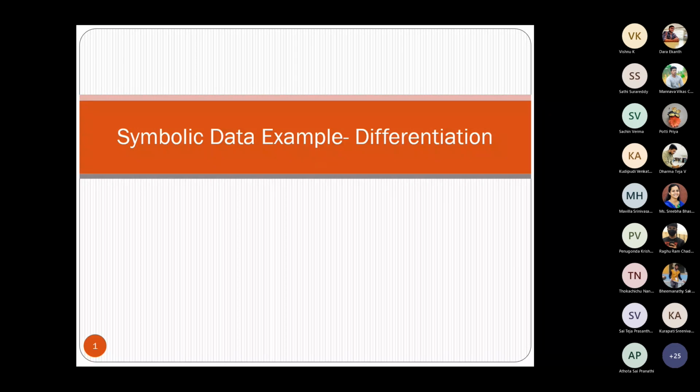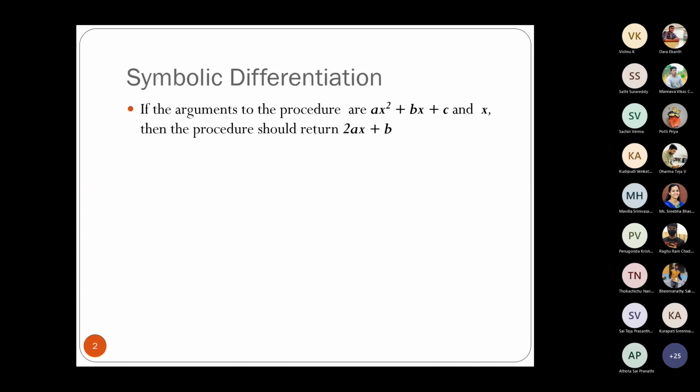And if you take arithmetic operations, we can take addition, d of u plus v divided by dx. What is that? Okay. And we also have a summation rule, product rule. That is what we are going to discuss, how to do it. And for this, we need to go for symbolic data.